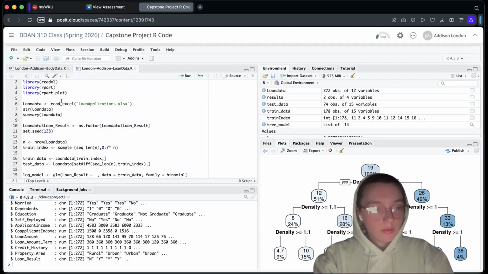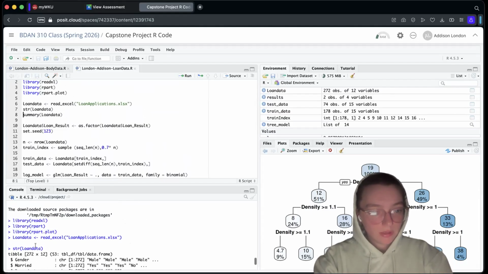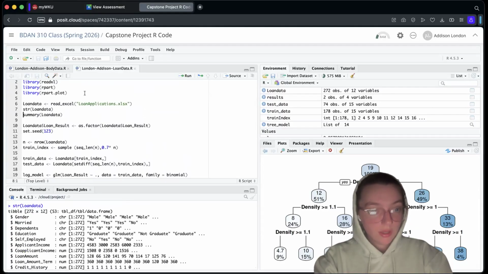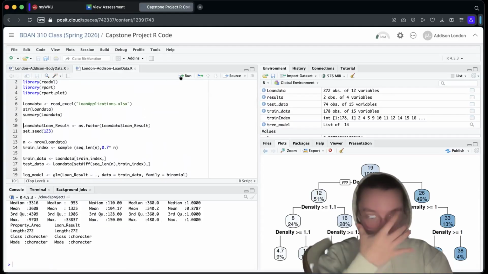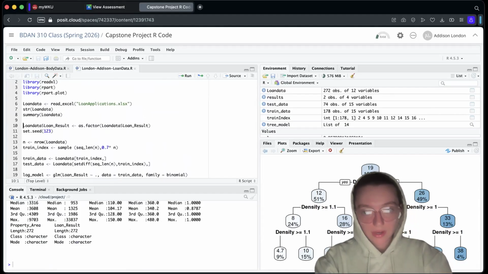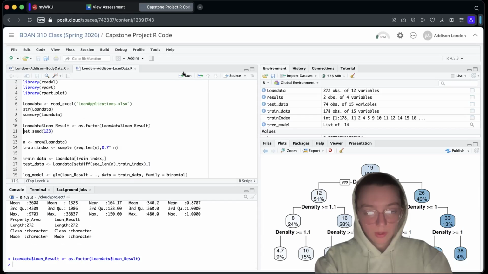So same thing here, load in my data, load in my Excel sheet, and then again I wanted to see all these numbers, get those in. And then the biggest thing in here is that since it's categorical, I struggled a little bit to start. So I had to Google what I was doing wrong and everything. And that's where I found, do this, change it from a categorical number to be treated as a factor variable so that it truly works.